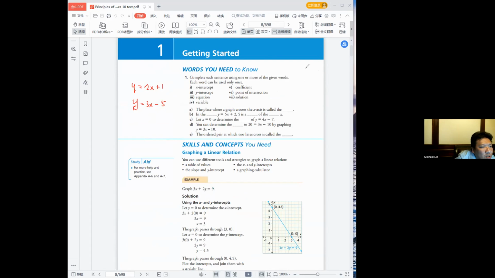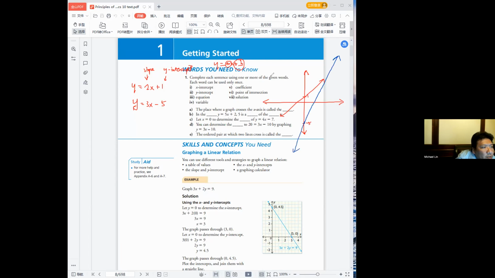So again, if we were to just sketch out a very, very rough sketch, we know that 2 is the slope, and the 1 is the y-intercept. Okay, hopefully everybody remembers that. y equals mx plus b, where m is the slope, and the y-intercept is the b value. So we have 2x plus 1, so it's going to look something like this. Again, we're just sketching it right now. And 3x minus 5 is going to start at -5, but the slope is going to be a little bit steeper because it's got a slope of 3.